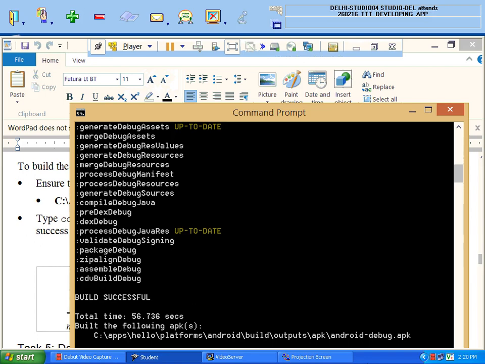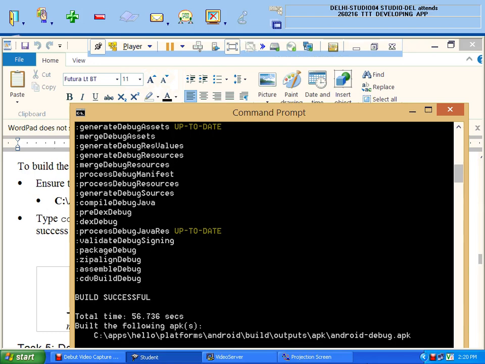Okay, so for that we'll say cordova emulate android. So I want to see it on.